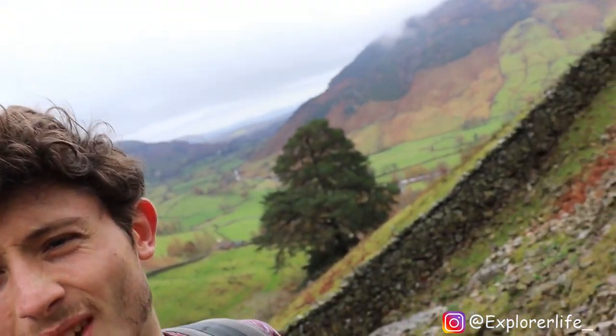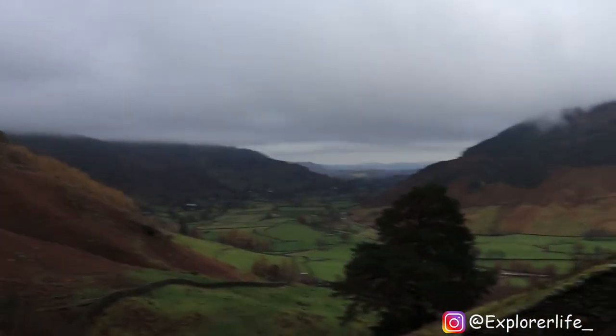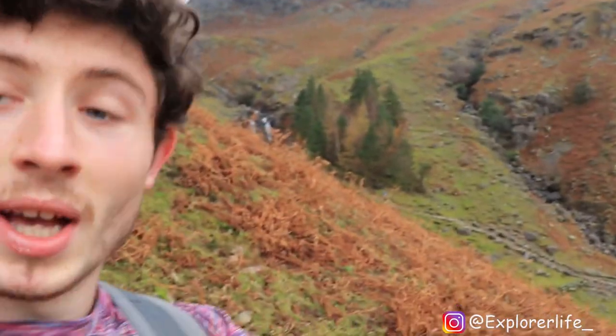Look at that view — I don't really know how well you can tell but it's an absolutely amazing view. I don't know what mountain that is or either of them, but it looks amazing. This river just up there behind me runs all the way down and it powers 90 homes per year because it has a hydro dam at the bottom, which is quite cool. If they had them everywhere at every river in the country you'd probably be able to power quite a lot of homes and not have to rely on coal or natural gas or anything that leads to global warming.